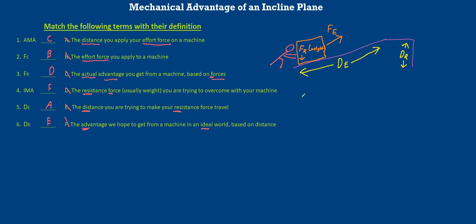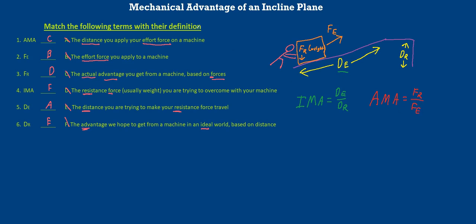Well, the IMA, we can say, is our IMA equation, which actually uses the two distances here to solve. It's IMA dr, you might recall, our silly little way to memorize our equation. IMA equals DE over dr, or IMA dr. And then we have our AMA, which is based on our forces, okay? And we can say AMA is free, AMA free, equals FR over FE.